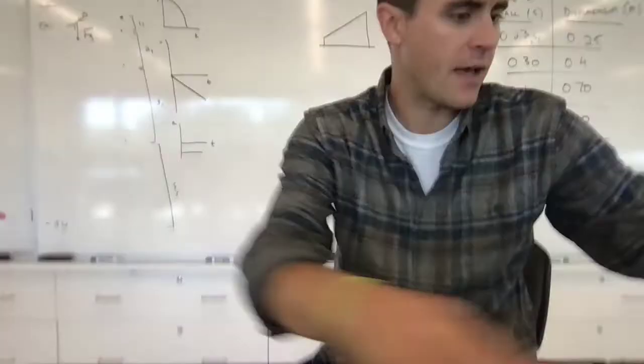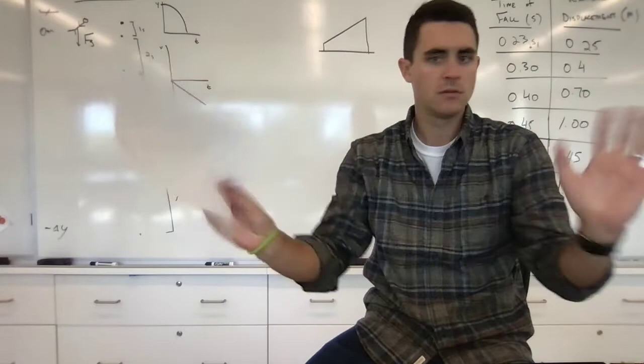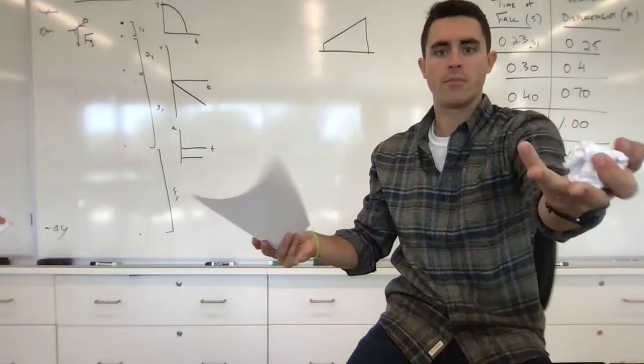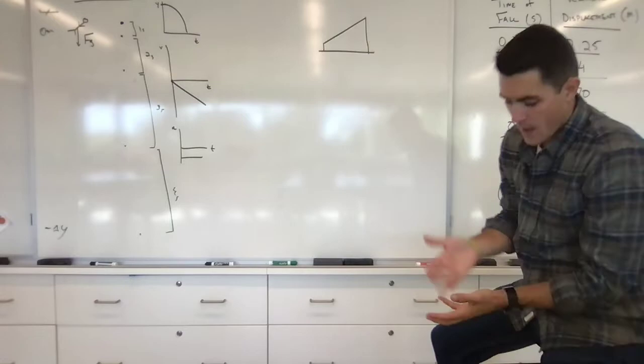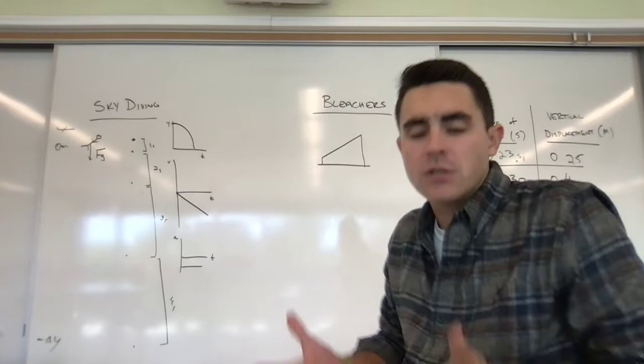And so we talked a little bit about air resistance and why certain things have air resistance. And I showed this demo in class. I said, I have two pieces of paper. Two pieces of paper that look very similar. Same mass, same shape, came out of the same ream of paper. But one, I crumpled up. And I said, if I take these two pieces of paper, I drop them to the ground, what do you think is going to happen? And so I did that in class. And the piece of paper, the crumpled paper, falls very quickly. But the piece of paper does not fall very quickly. There was clearly an outside force pushing up on it while gravity pulled down on it.